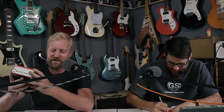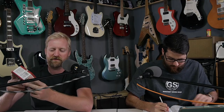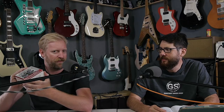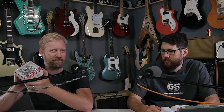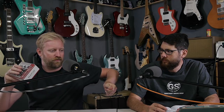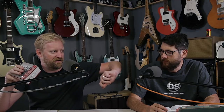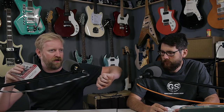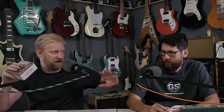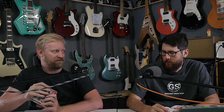So they actually sent me a really interesting set of tuners. They're a locking tuner, but that's not the interesting part. The interesting part is that every single tuner is a different ratio. The way they explain it in their in-house video is that if you turn the key on every single string halfway around, 180 degrees, it'll be the same amount of tuning drop or raise on every string, which wouldn't happen if you have the same ratio on every tuner.